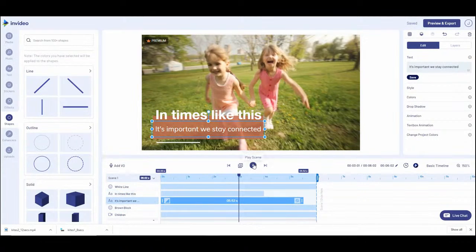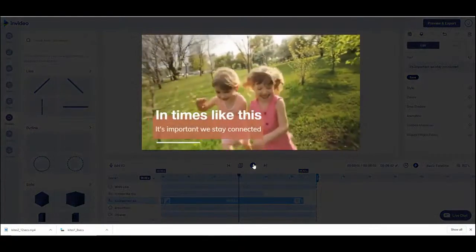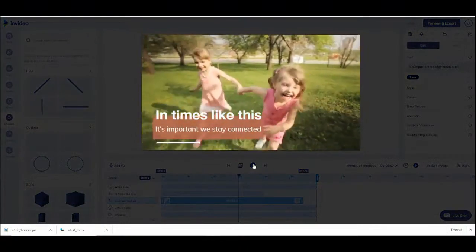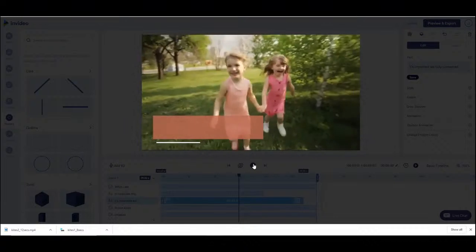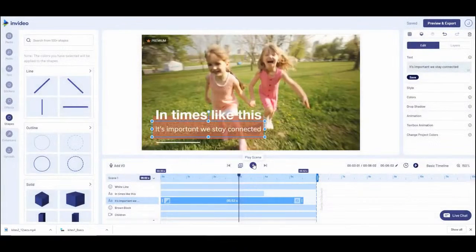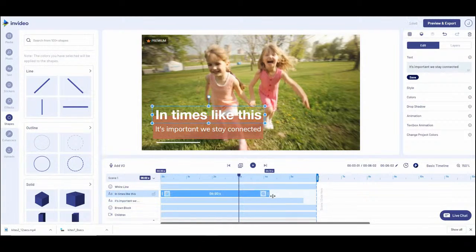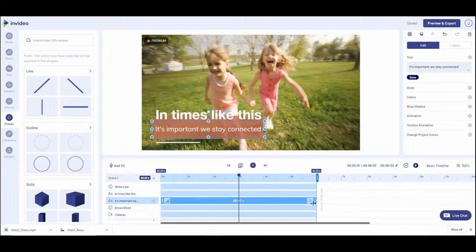So if we run it again, and you can see it's all happened there, and they stay on the screen to the end. Hope you found that useful. And I just noticed one error here. That needs to slide to the end. And if we run it just again, well, I'll tell you what I'll do. I'll export it and show you the final version so that everything stays on at the end.